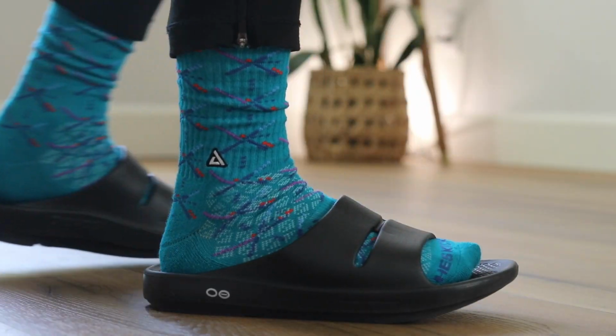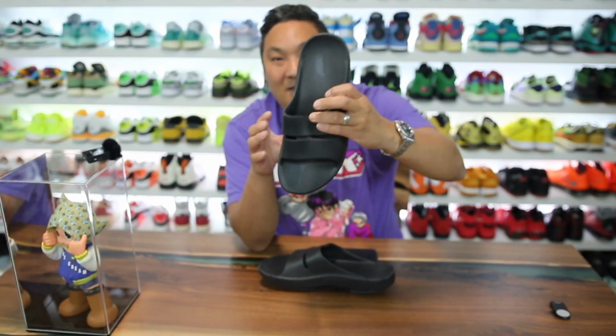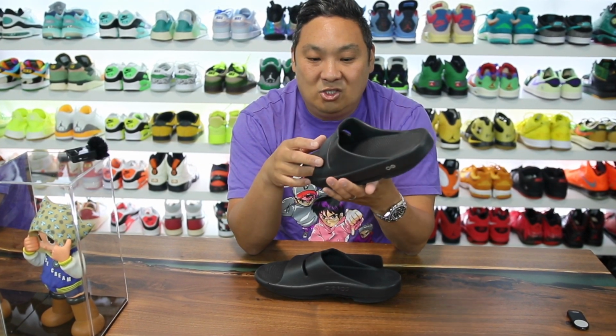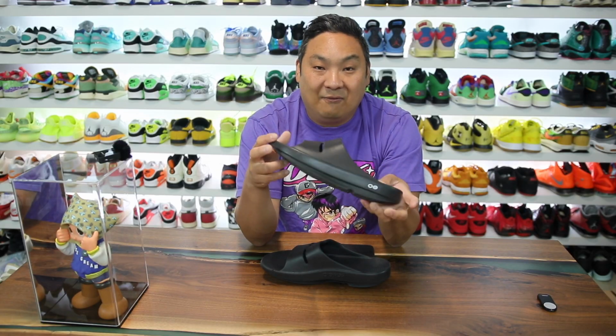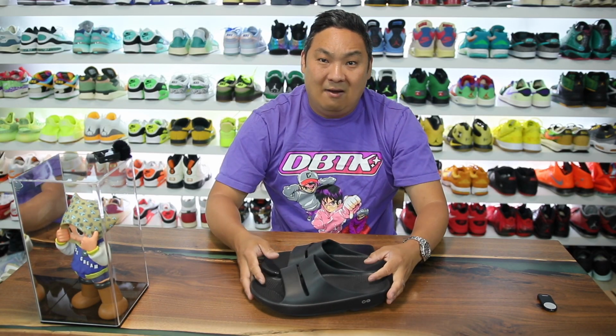Now, I bought my pair from Amazon, and straight out the box, I was like, what in the world? It's all dented and dinged in and all smashed. And I thought, you know, it's just foam. It's going to re-get its shape back after a while. But it never really did. It kind of came creased and kind of destroyed. So I'll probably end up returning this pair after this video, just because honestly, there's, again, the reasons why I don't like these, and I have enough other slides that these ones are not going to make the keep list.